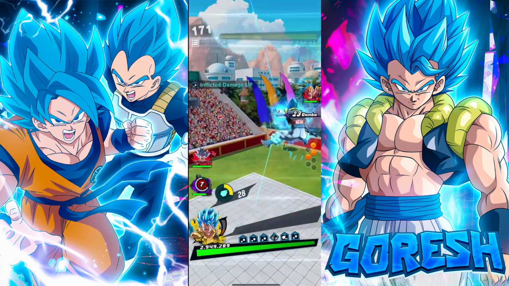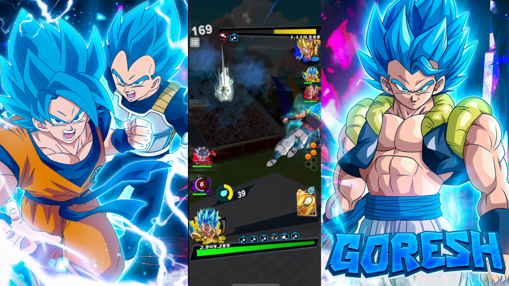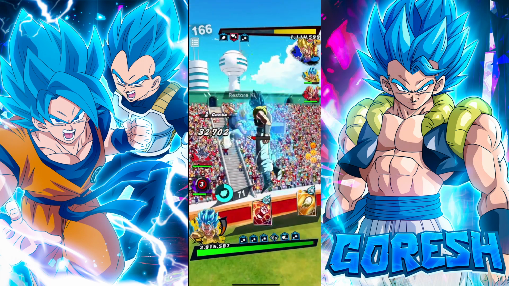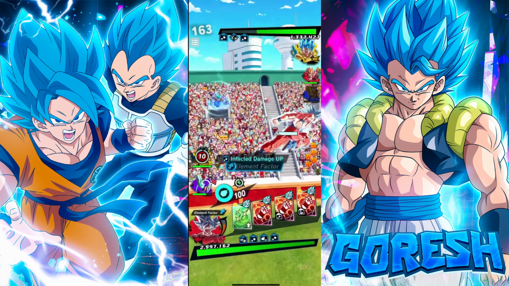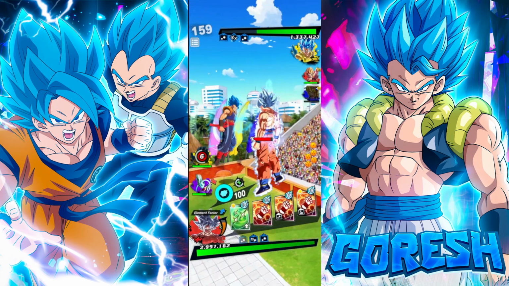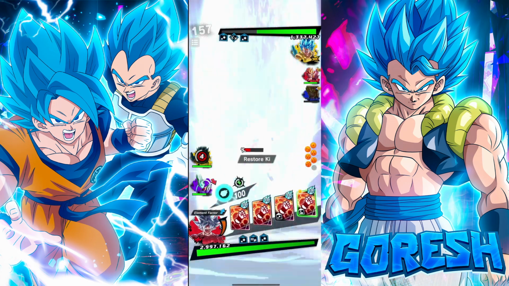All right, that's a lot of damage. Give me a green card, please. We have two in our deck. Can we please draw a green? Okay. Goodbye. Green, green, green. No. There's a green. Okay, that's game over. Next.